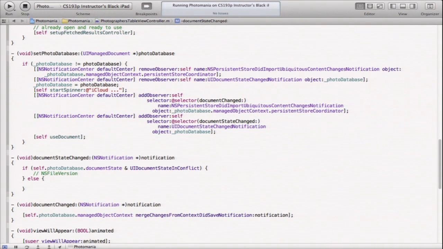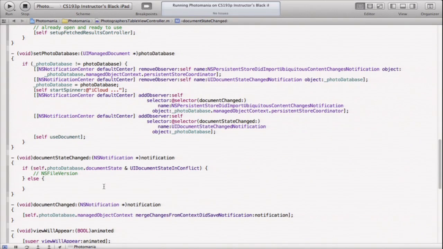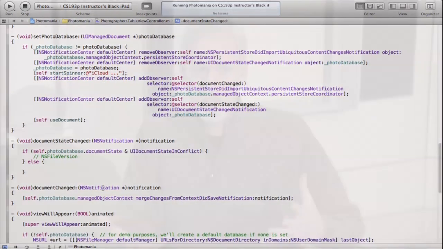It's what lets you iterate through all the conflicting versions of this file and decide which one you're going to use. Now again, using Core Data, you're merging changes, not as big an issue there, but I'll post what this might look like online, for if you want to resolve conflict between documents by, let's say, taking the most recent one, which is probably the simplest resolution. So we'll leave that to post online.